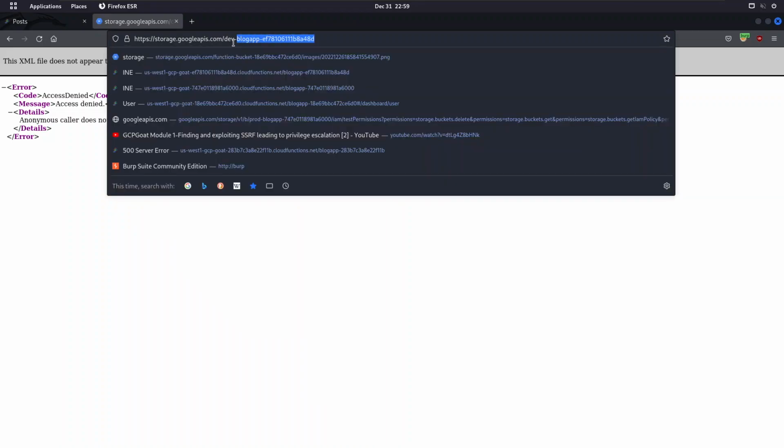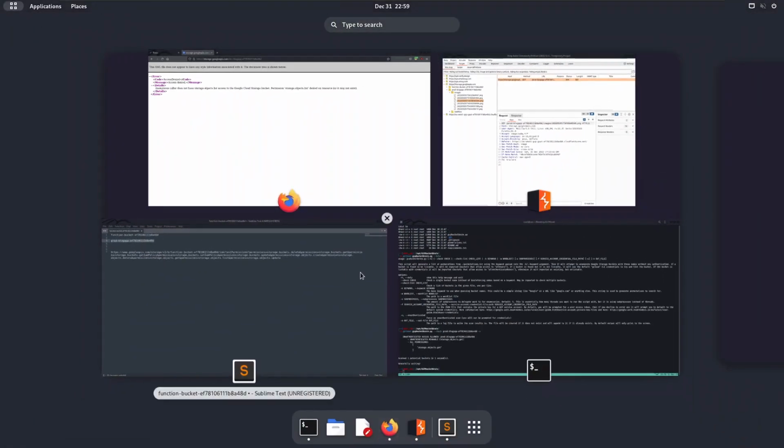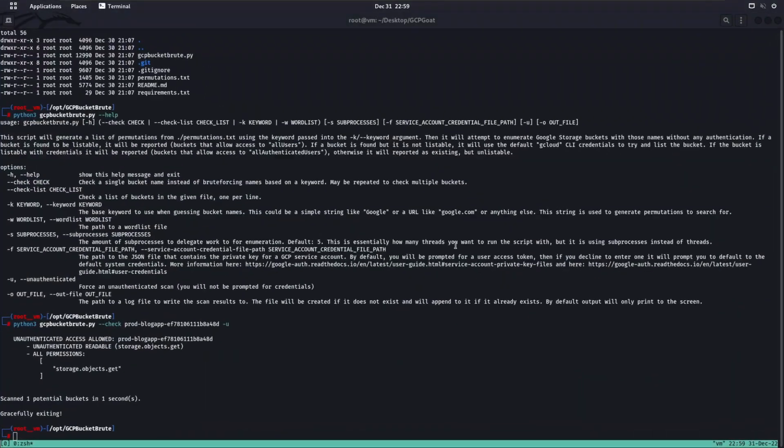Like this, you can enumerate buckets which are publicly accessible, just by modifying the bucket names. This tool also has the functionality to do that, so you can use this tool for doing those enumerations.